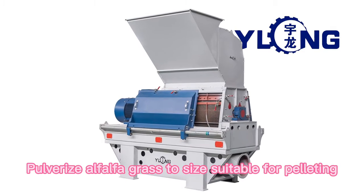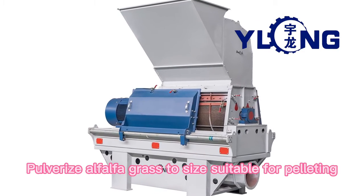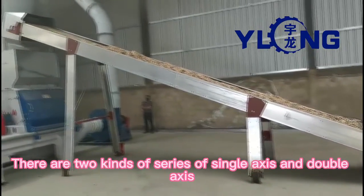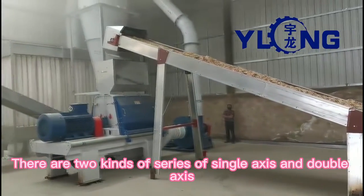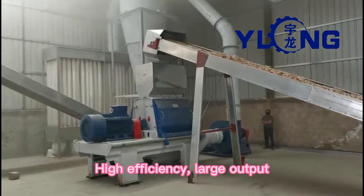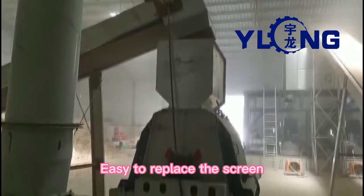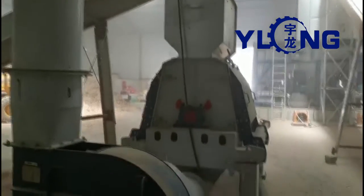The first step: pulverize alfalfa grass to a size suitable for pelleting. Yulong Company researched and developed an efficient shredder. There are two series, single-axis and double-axis, with high efficiency and large output. The open door design on both sides makes it easy to replace the screen, with low maintenance cost.